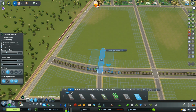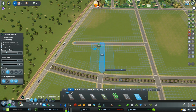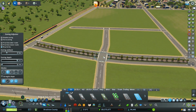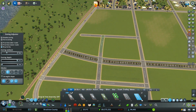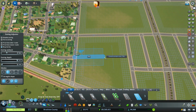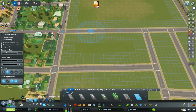Okay, and then we'll take this road and we'll make it straight. So I think what we'll need to do is use this as a bit of a cross. It's not exactly the straightest connection. Okay, no, it does need to be over because of this one. I was hoping that it would be a bit smoother, but that's okay. Things are supposed to be a bit uneven in suburban builds. Okay, and then this one's going to come right across. That works with me.